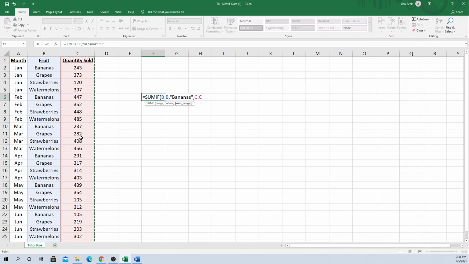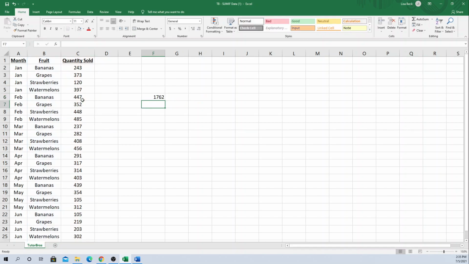It'll highlight the whole C column, and it automatically populates C:C, so that's the sum range that we want to sum if anything in column B matches that word bananas. So to finish off this function, we close the parentheses and we hit enter.